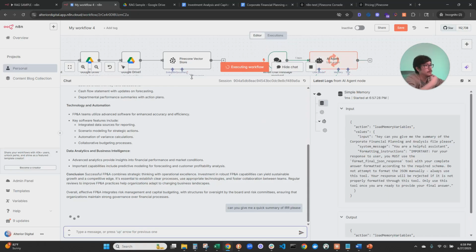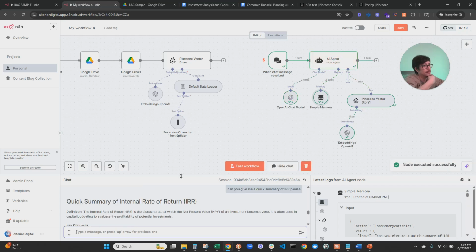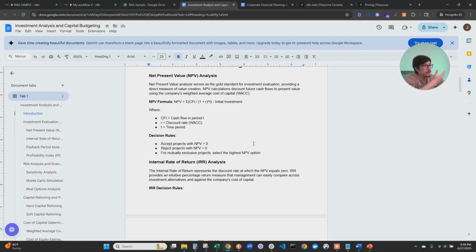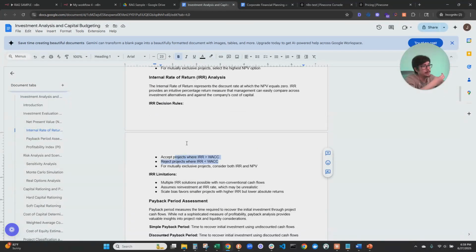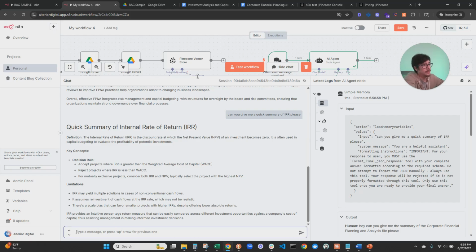All right. So again, it's going through the simple memory, Pinecone, embeddings, reasoning, right? And now we get a quick summary, definition, internal rate of return, the discount rate at which the net present value of an investment becomes 0. So let's talk about WACC. It does, right? And yeah, so that's it.